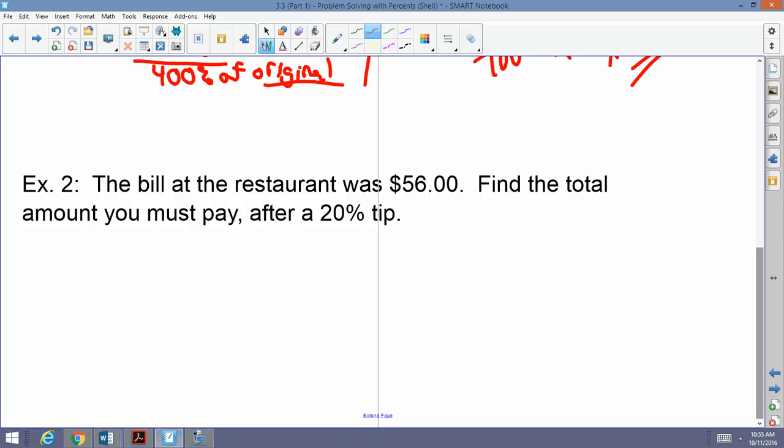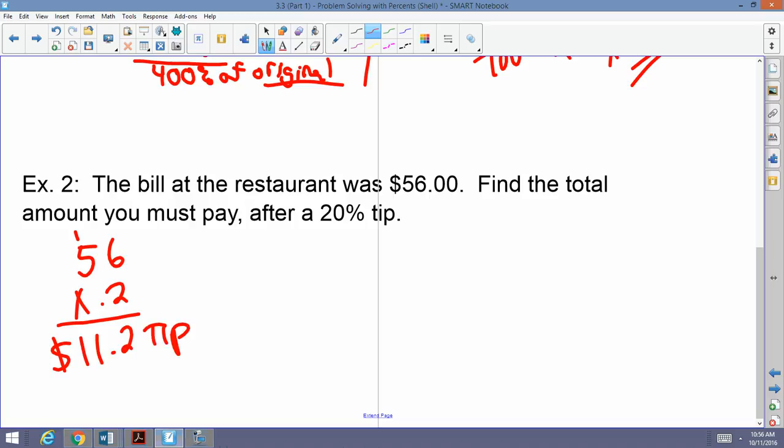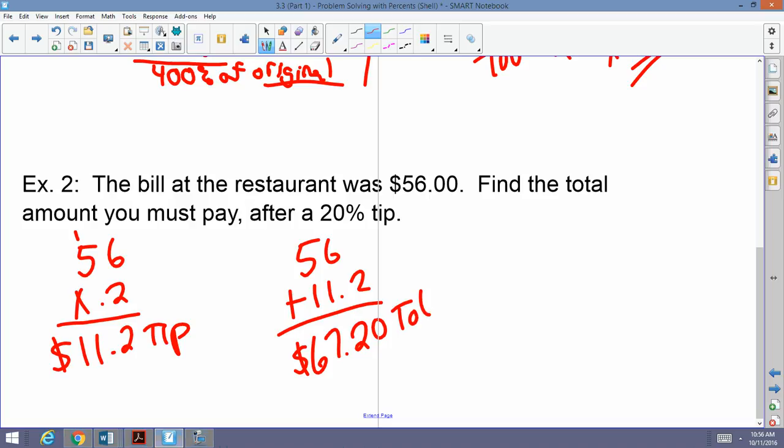So from there, you just go back to multiply. Okay, multiplying. How do you want to do it, my man? Okay, we could go that route. You go 56 times 0.2 because it's 20%, so it's 0.2. So we've got 11.20. And that is my tip. Okay, that's what I add to the bill. So now my total bill will be 56 plus 11.20. So that's $67.20. That's my total bill.